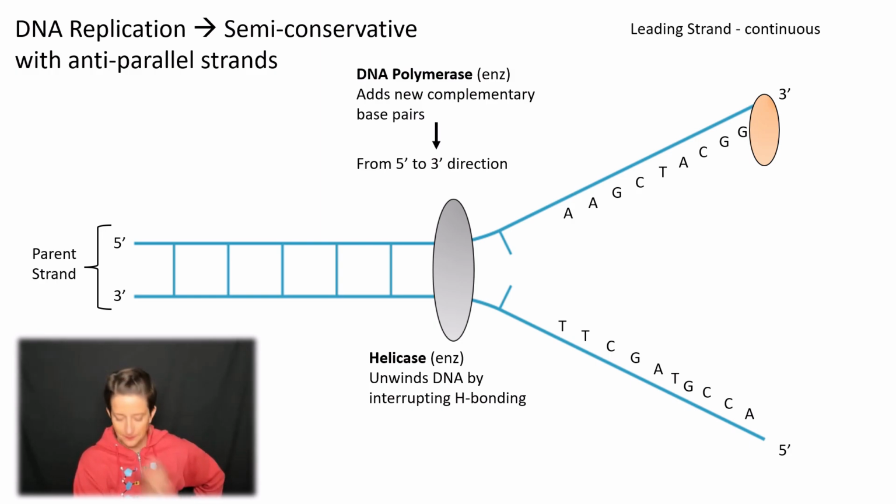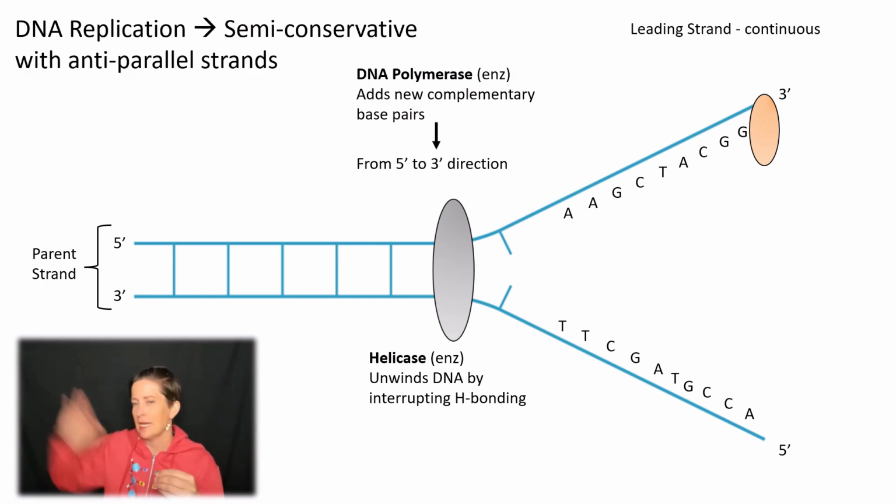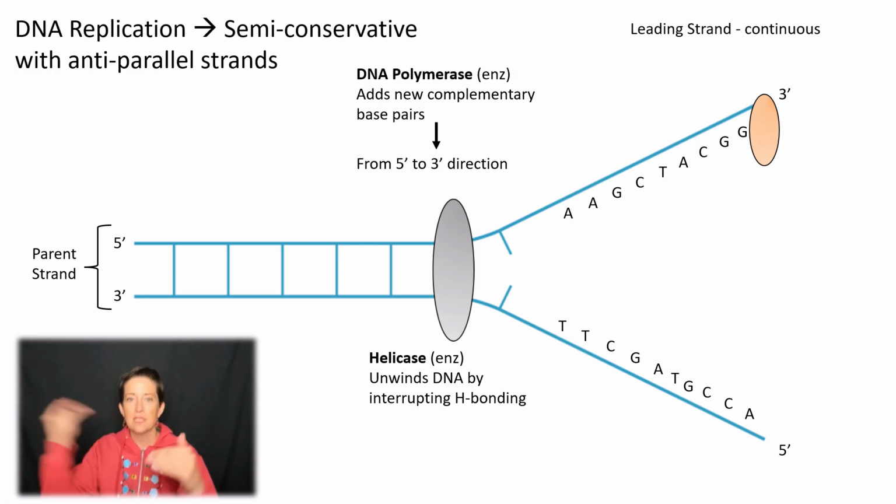DNA polymerase 3 is going to essentially read off the sequence of nucleotide bases, and it's going to say, hey, I got a G, need a C, need a C, need a G, need a T. And it's going to have these free-floating nucleotides come in to match up with their complementary base pairs. New DNA is made in the 5' to 3' direction. I'm going to say that again. The new DNA is made in the 5' to 3' direction.